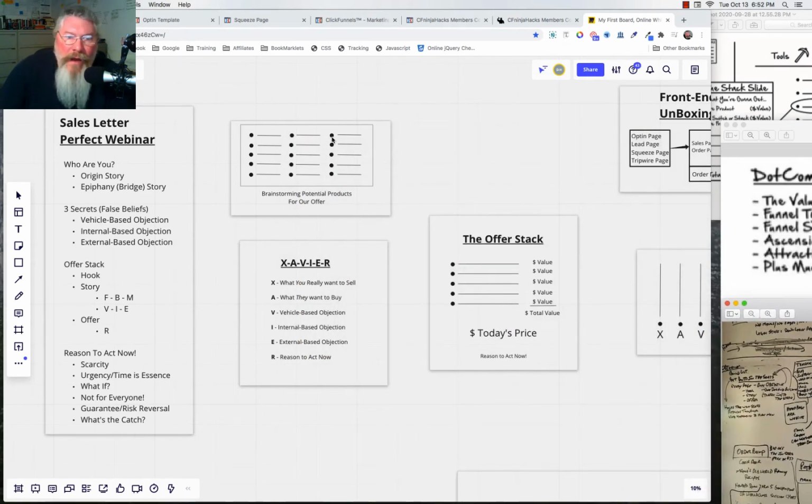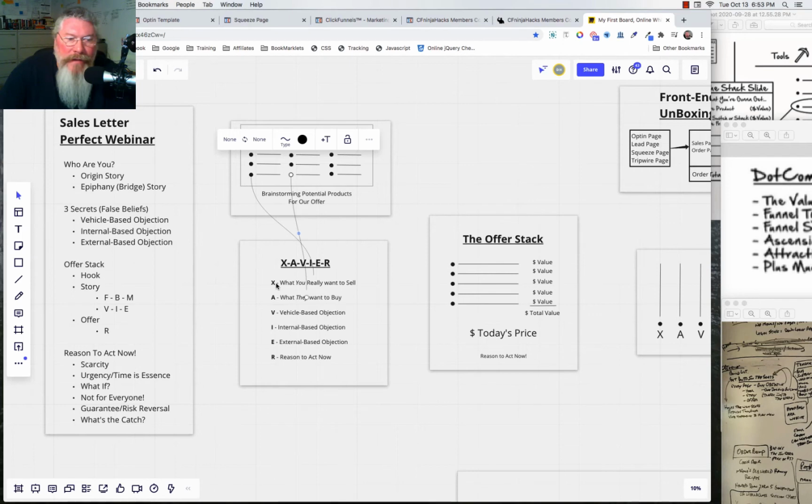You lay all that out right here, but then you have to start looking at this. Okay, what is it that they really want, or what is it that I really want to sell? So I'll see if I can do a little drawing on the screen here. For X, we're going to come up here and connect it to that one right there. Then you would say, okay, what do they really want to buy? We'll connect that to this one right here. And you just go down the line and say, which ones of these? There can be some overlap. Maybe there are 3 different things that would go into your vehicle-based objection, and you just lay them all out by connecting those lines together.